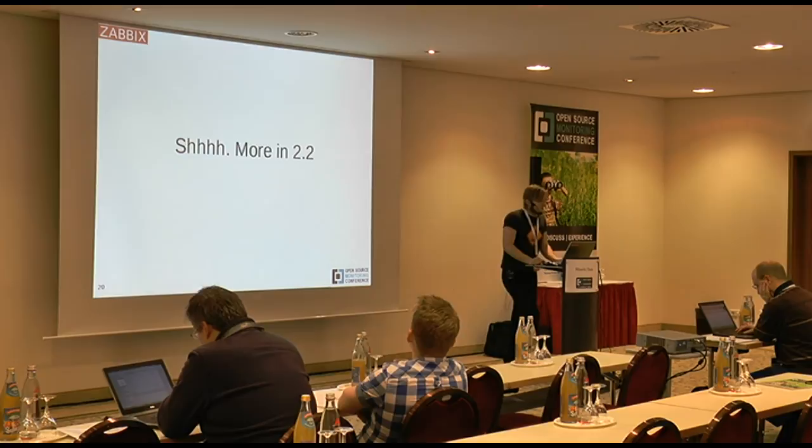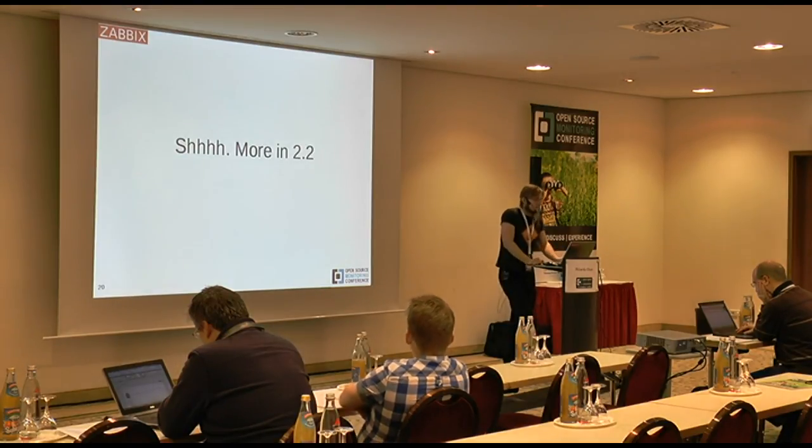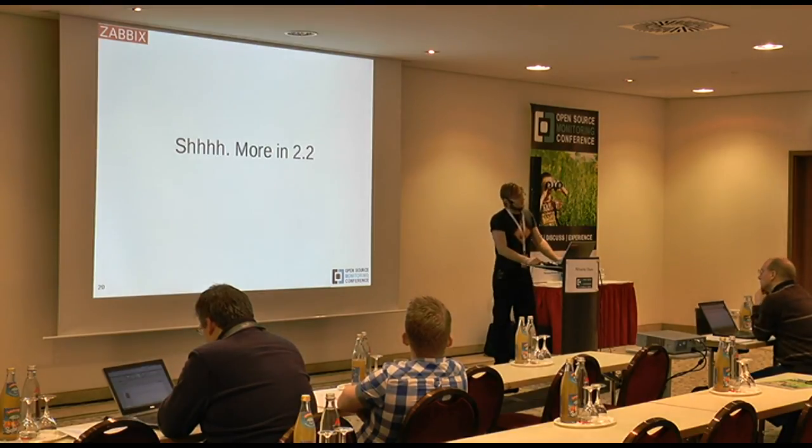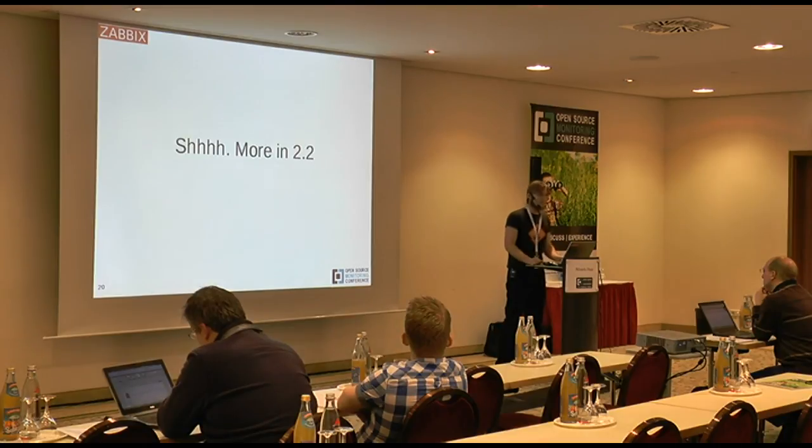And even before Cassandra, we actually have several performance improvements in the upcoming 2.2. So the current branch is 2.0. We are working on 2.2 very hard. The person who did those 9,000 something values per second with 2.0, they did test 2.2 already, and they were able to go at least 3 times that, maybe a bit more, but they said that they didn't have the time to investigate what happened after increasing it up to 3 times.